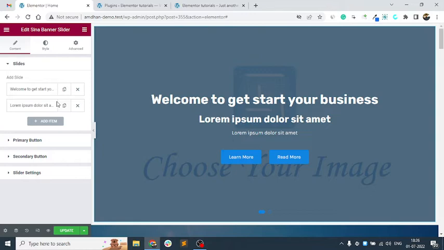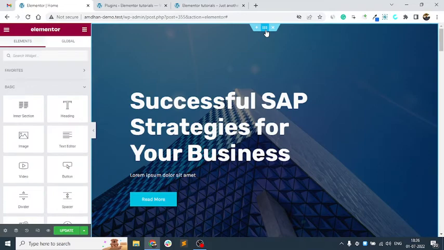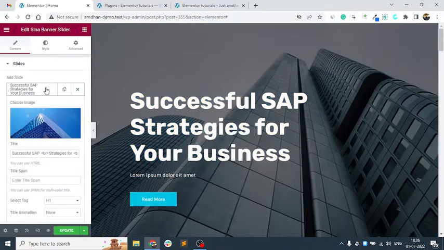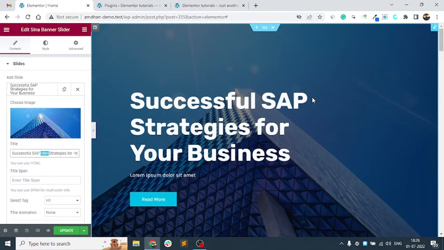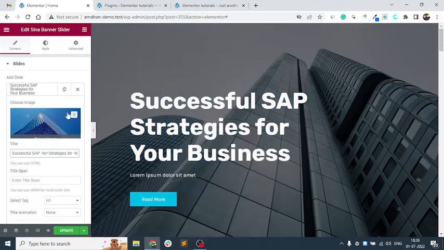So now I'll show you the exact one that I have built. So this is the banner slider. I'll show you the settings. This one is the title that you can see over here. I have used HTML, and for the breaks I have used the BR tag. So BR is an HTML tag which divides a line into different sentences, and you'll see instead of the text aligned on the first line, it's divided into 3 steps. So this is because of the BR tag from HTML.